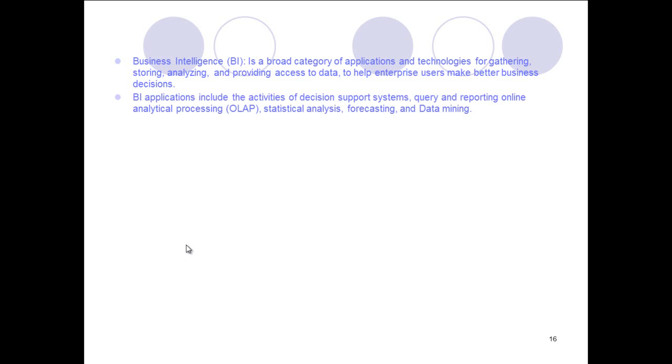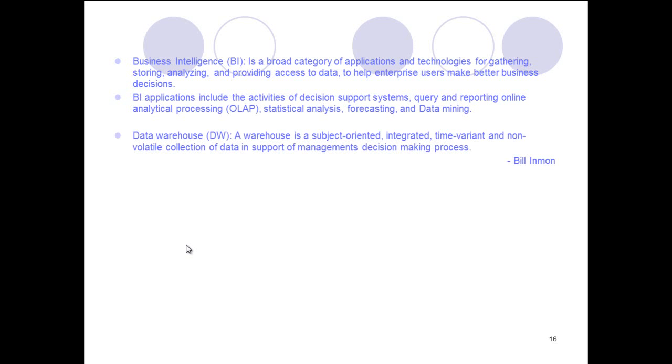BI, business intelligence, is a category of applications and technologies for gathering, storing, analyzing, and providing access to data to help enterprise users make better business decisions. BI applications include the activities of decision support systems, query and reporting, online analytical processing, OLAP, statistical analysis, forecasting, and data mining. Data warehouse: a warehouse is a subject-oriented, integrated, time-variant, and non-volatile collection of data in support of management's decision-making process. This is said by Bill Inmon.